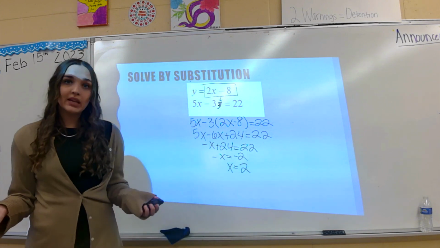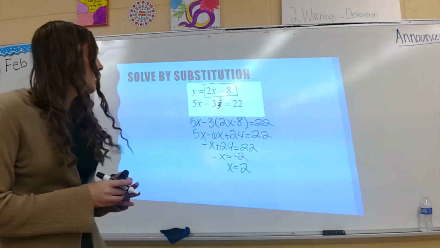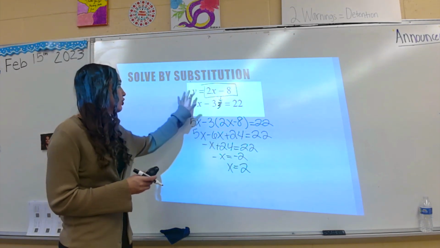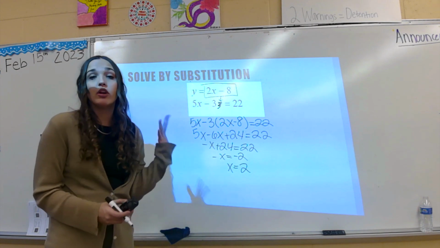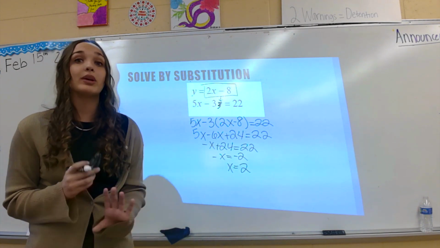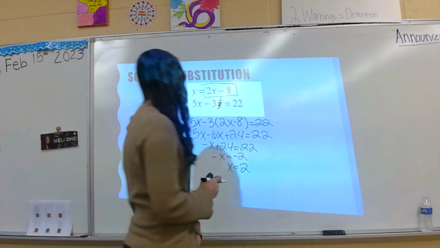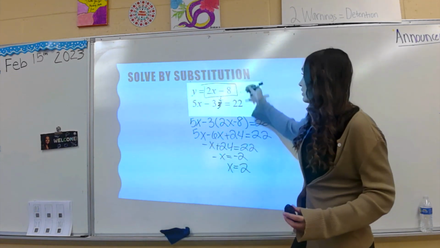Well, I just don't want my x though, I want my y as well. So I'm going to plug it into one of my original equations. I think the first one looks easiest. If we plug it into the second one though, we'll still get the same answer. So it's okay to plug it into either of the two. So I'm going to plug it into the top one.